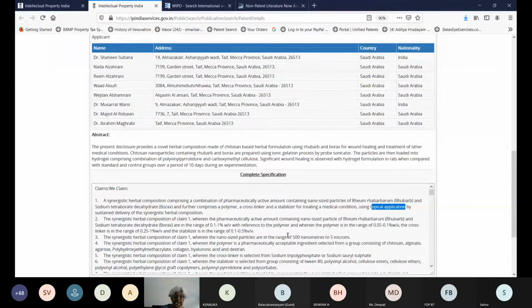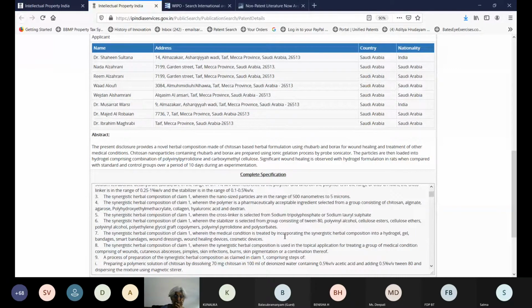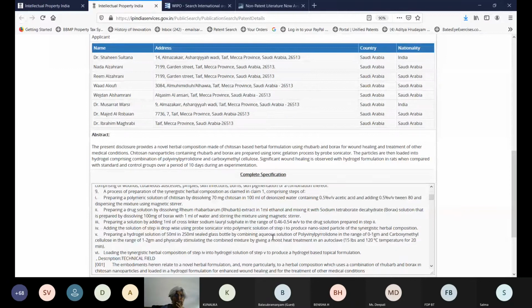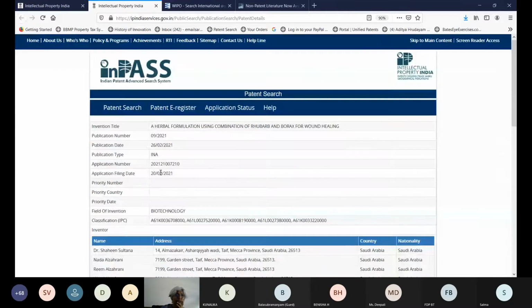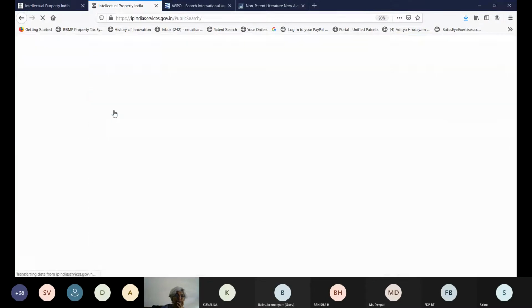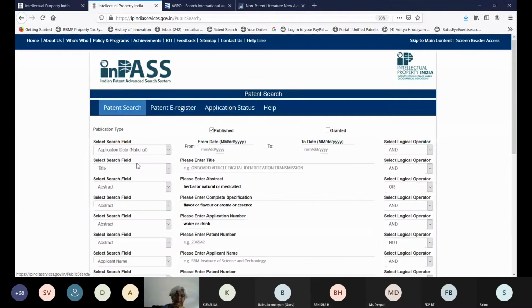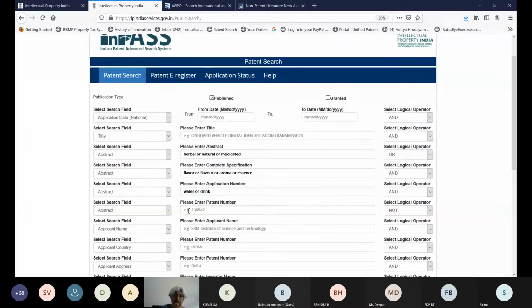So somehow you need to enter something here for not. And so you can put not, let us say topical. We know not topical application, right?